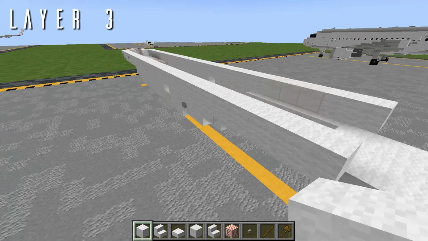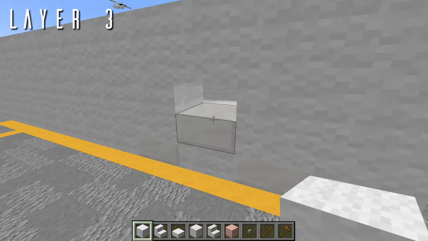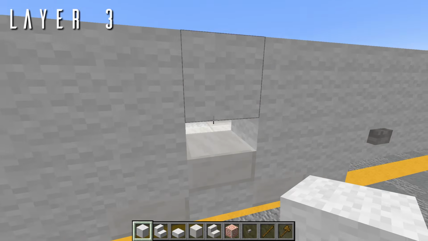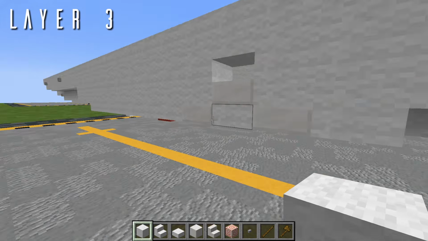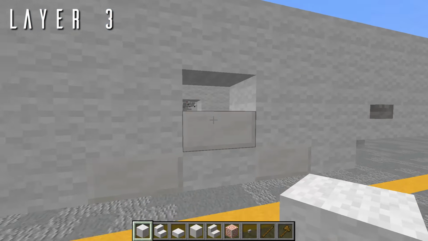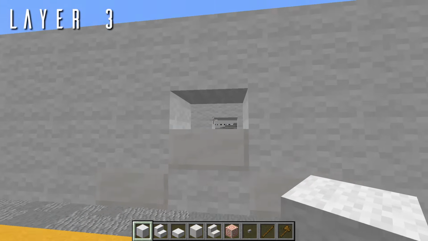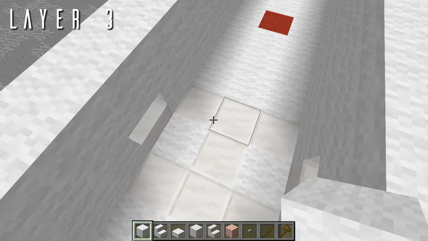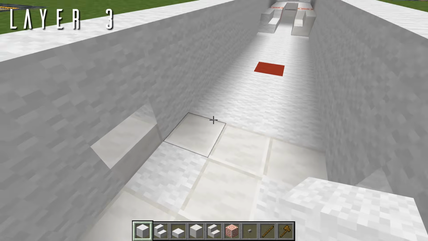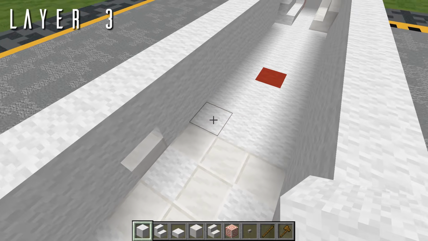Like so. Now let's see, with that bottom half slab there on the previous layer, that does leave a little gap right here on the inside. And this is because the gear doors don't actually close all the way. So when the landing gear is extended, there's a slight gap visible through the closed gear doors into the interior of the gear well. And for the interior of the gear well here, we can actually put this in place right now. This should have been in the previous layer, but I messed up my notes a little bit.